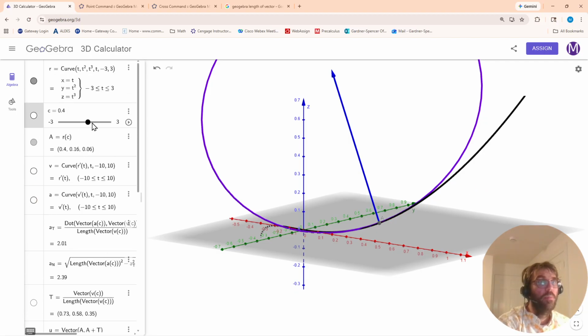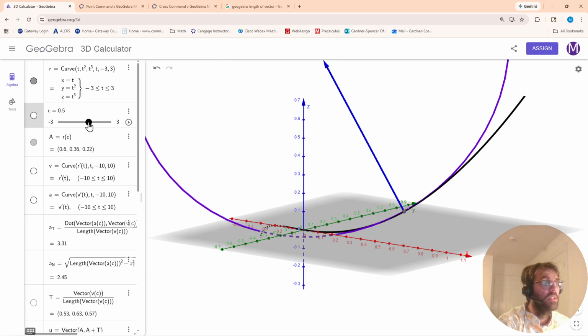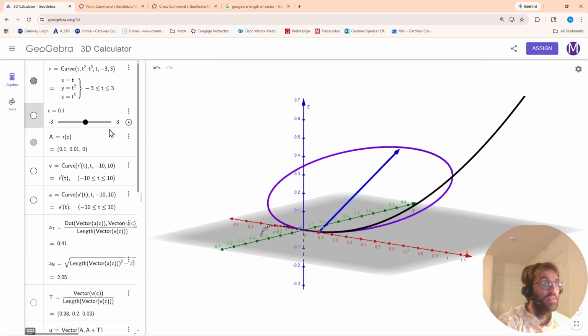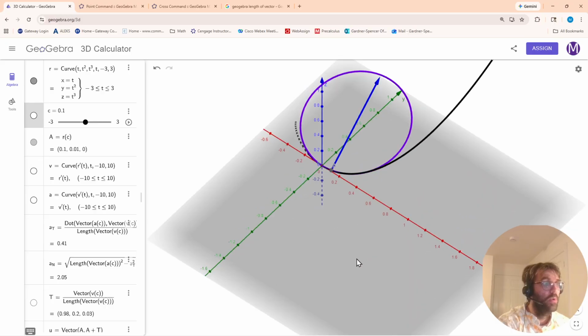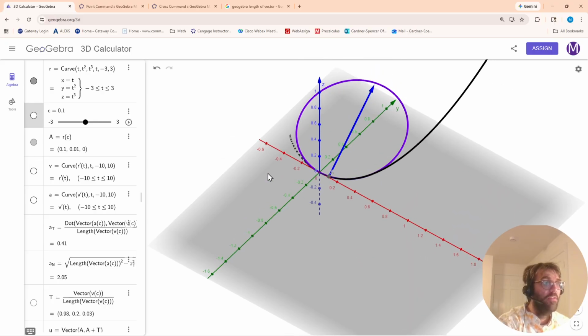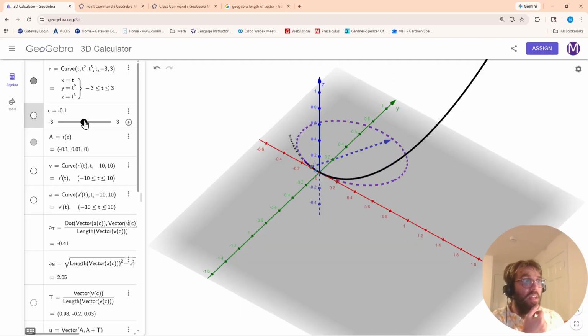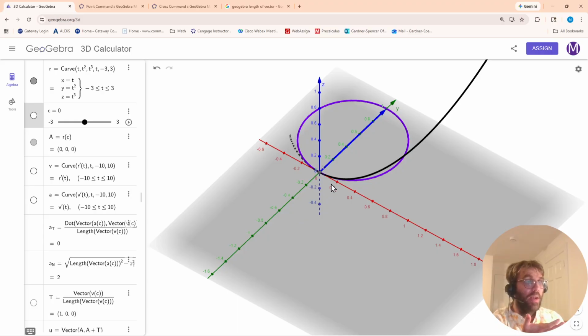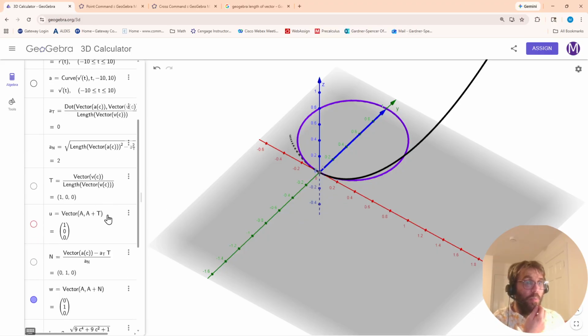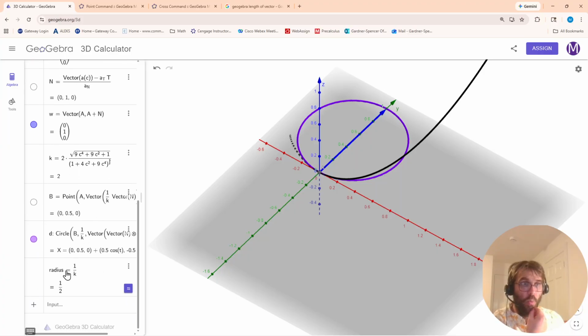I can move to a different point on this circle, and the circle changes its size at various points, and it sort of twists its way through. But still right here, at every point of sort of pseudo-tangency, what you end up is this circle just sort of touching it. And at the particular point that we had, which is right at 0, you end up with a curvature of 2. So that's like a circle of radius 1/2. That tells you at that instant how fast is it curving.